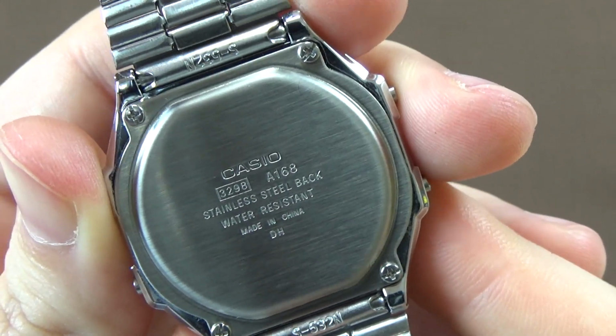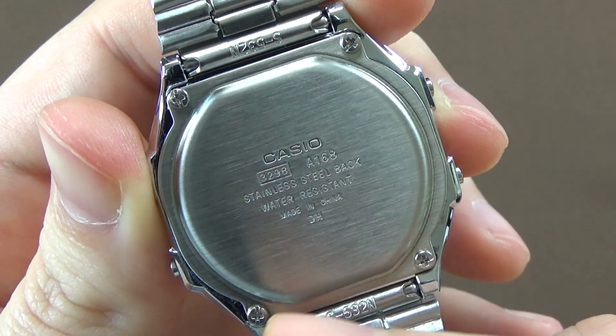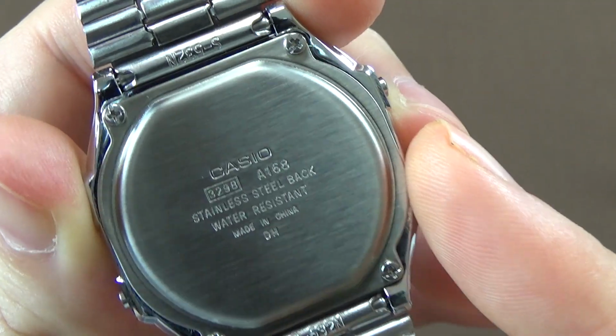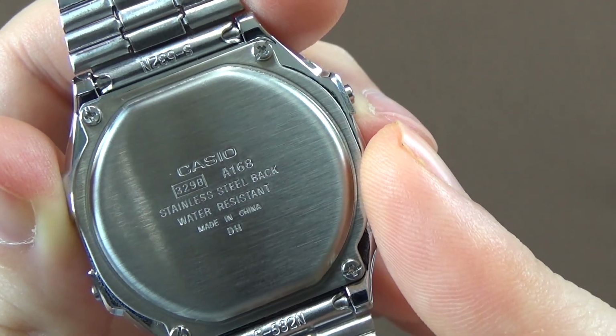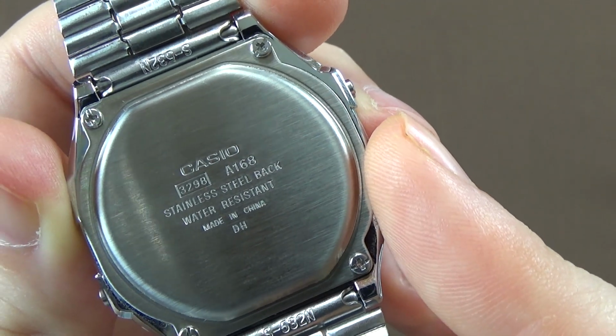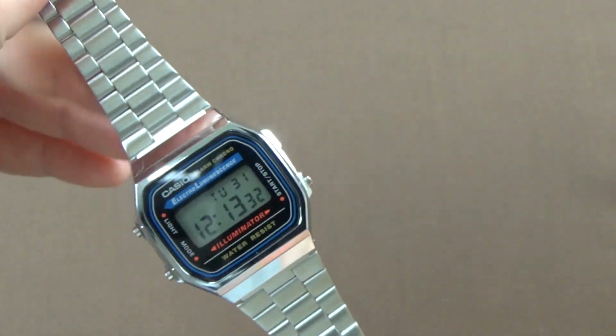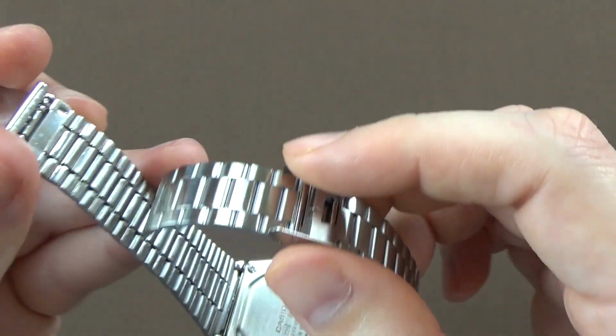Also, the case back is held down by 4 screws at the northeast, southeast, southwest, and northwest positions. So if you need to get in there to change the battery, you're going to need a very small precision screwdriver to get that case back off. So yeah, what I wanted to show you now is the bracelet. Now the buckle is very easy to use.